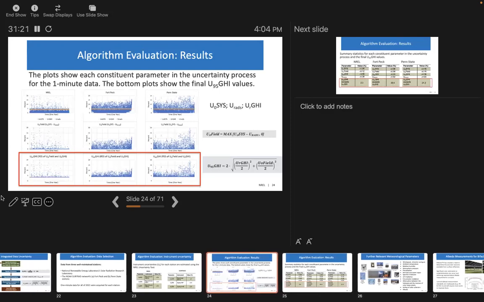If you look at it, this column is NREL data, this is Fort Peck, and this is Penn State. All these points are essentially the full system uncertainty. This is one year of data. These horizontal lines are essentially your instrument uncertainty, and it's pretty flat. One is for all three instruments together taken as a system, and the red is just the GHI.